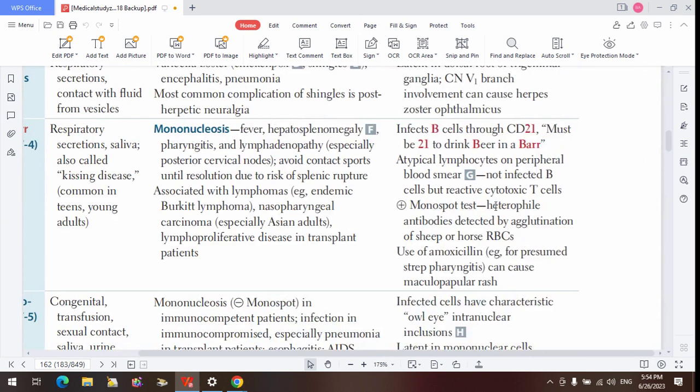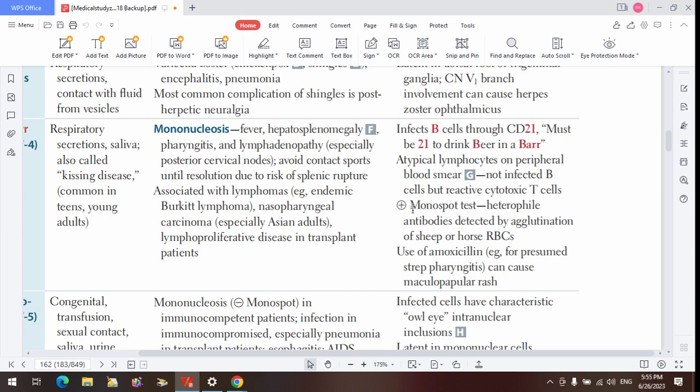So how do we identify them? If you do a blood smear, in addition to having the features of infectious mononucleosis, and you see atypical lymphocytes, you can almost always make your diagnosis of Epstein-Barr virus infection. You can also use the positive monospot test that we talked about, the heterophile antibody detection. People with Epstein-Barr can have antibodies that agglutinate sheep or horse red blood cells. We've talked about this. So the only one that is positive for the monospot is Epstein-Barr.